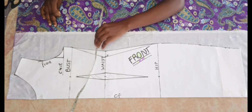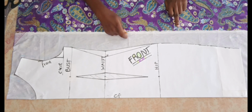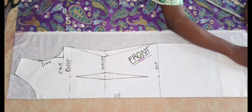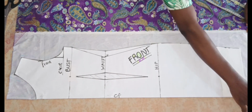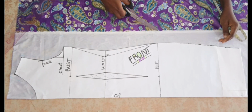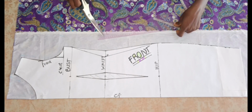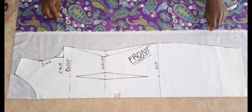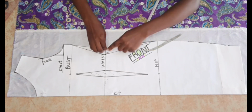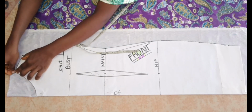So when I'm cutting, I'm going to cut it that way. So I'll connect it like this way. Connect this here, connect this here, down, and this is how I'm going to cut it. So with my scissors, I'm just going to cut. You can use your French curve and connect it this way. And I'm also going to mark out here the two. I'm just going to sketch it out just to trace it on my fabric.